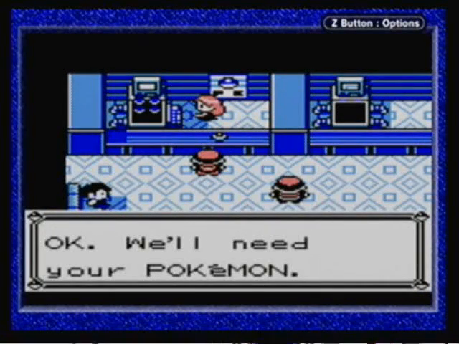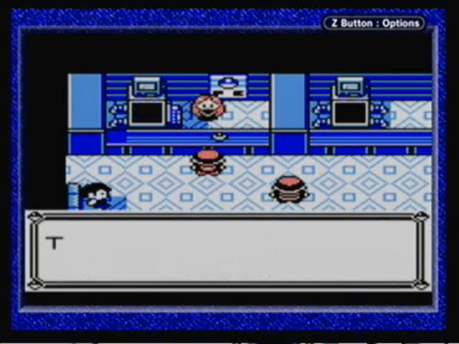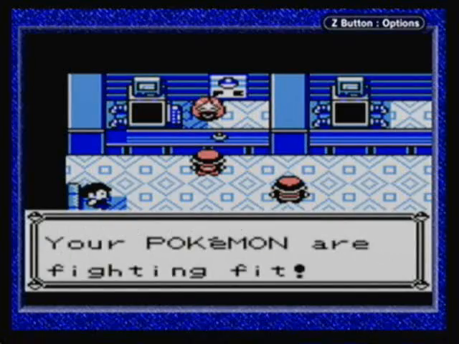So let's go back to the Pokemon Center, heal up really quickly, and then we can go to the Vermilion City Gym, which is going to be our next stop, and pretty much what we're going to be doing in the next video.